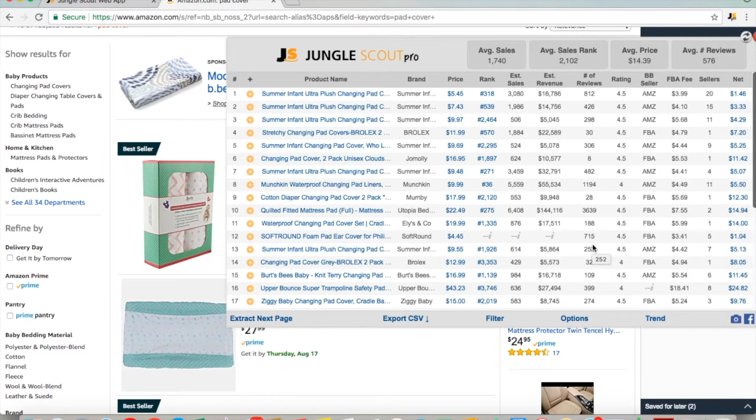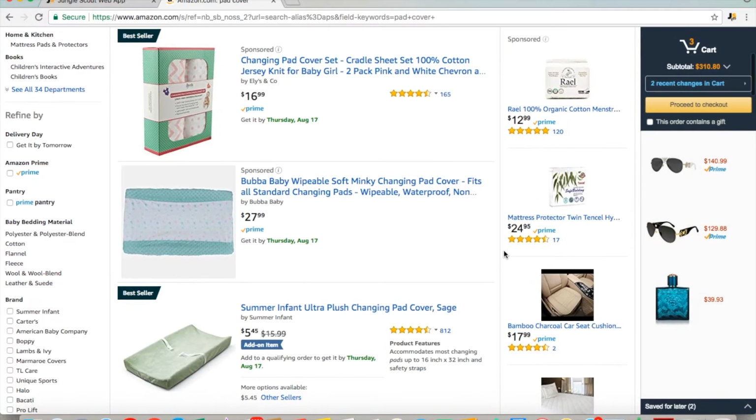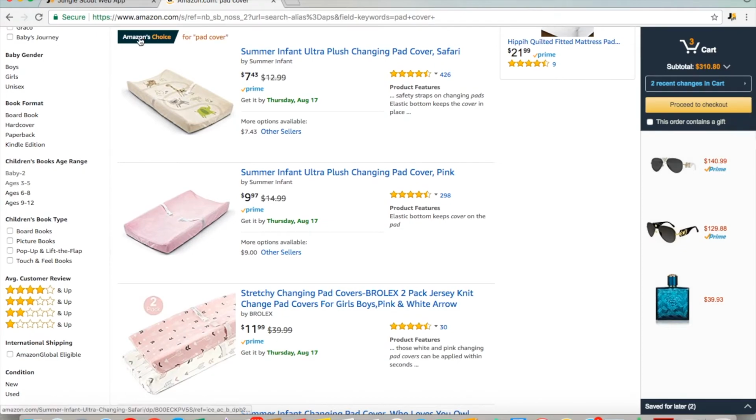People that are just getting into this niche seem to be gaining traction, which lets me know that there is demand, and the supply is not oversaturated. So this is something you might want to stay away from if this is your first product. If you have a higher risk tolerance as well as a sufficient amount of capital, then this may be something that you want to take a gamble at. But let's keep moving forward.